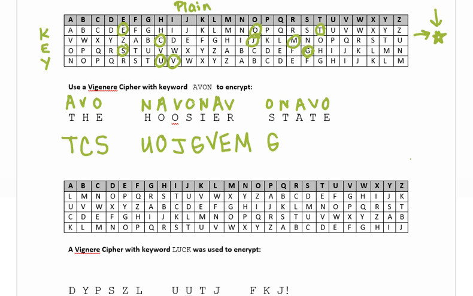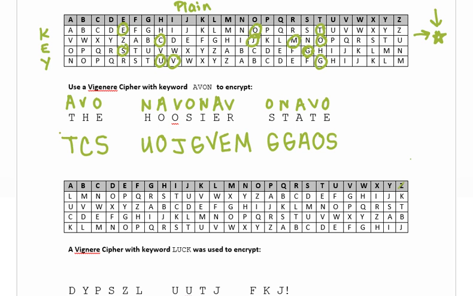We had two of those line up perfectly. Code letter N, plain letter T, intersect at G. Code letter A, plain letter A, intersect at A. Code letter V, plain letter T, intersect at O. Code letter O, plain letter E, intersect at S.